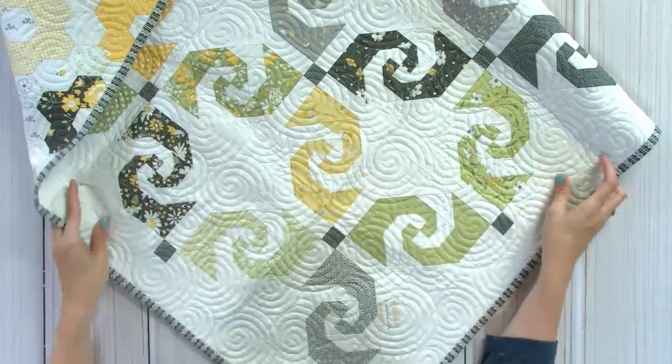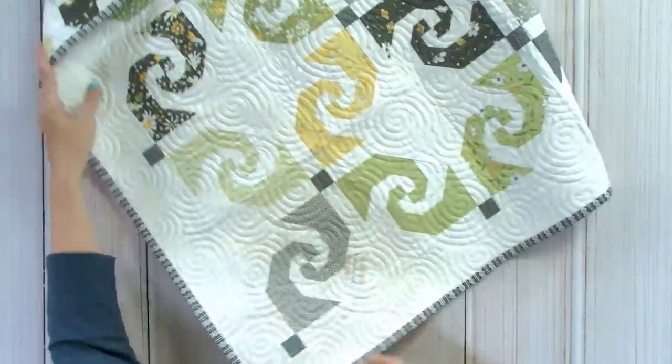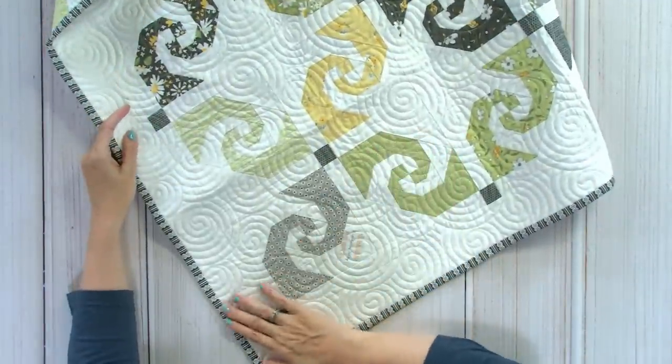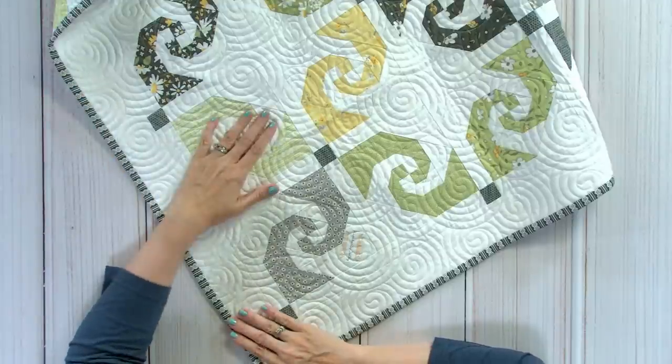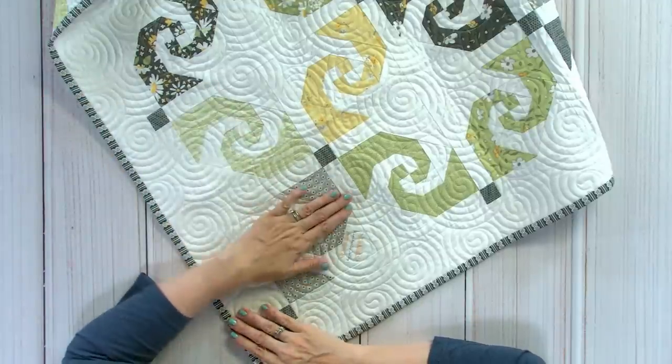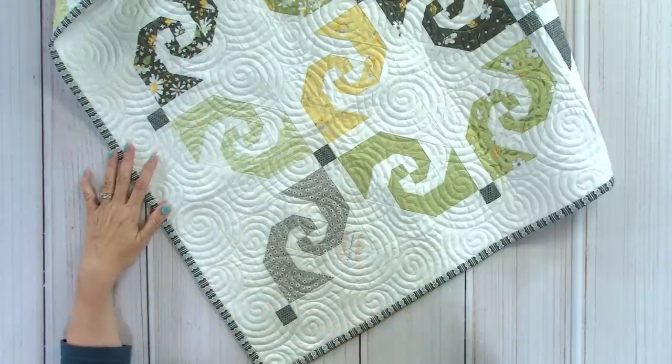The quilting on the snail trail, let's see. I didn't write down who quilted it. Oh, yes, I did. Marion Bott quilted it, and I think she free-armed it. I'm not sure. I don't know the name of it, but it's definitely just like a swirl. I know you can find her. She quilts for Sherry McConnell and Chelsea Stratton, and you can find her on Instagram.